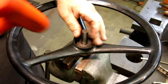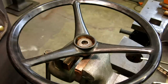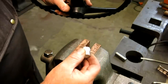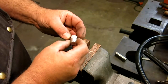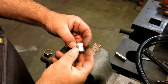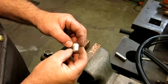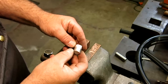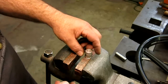All right. I don't think it's going to be stuck in there very hard, and it wasn't. Ooh. All right, that's not bad. Well, see, it's sturdy enough that we can get some measurements off of it. Now this spline is damaged a little bit in one area, thanks to some bozo, but we should be able to get some good information off of that. But there you go. It's got a solid piece to work with now.